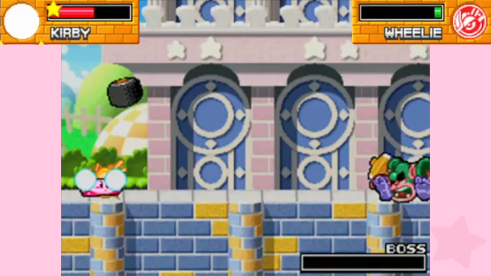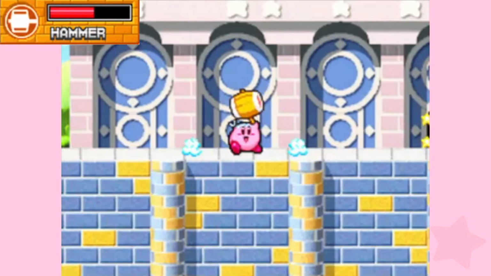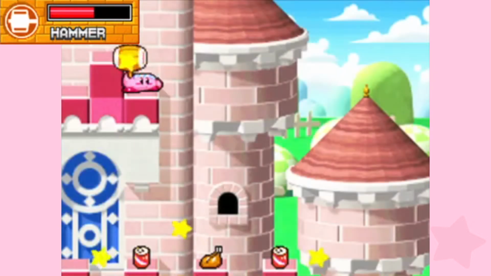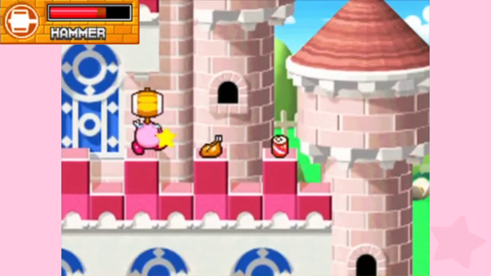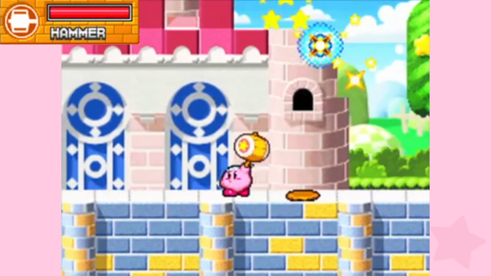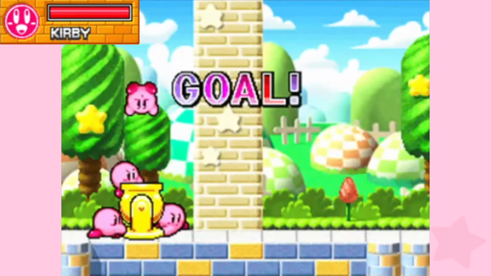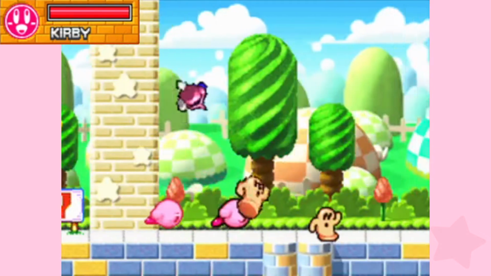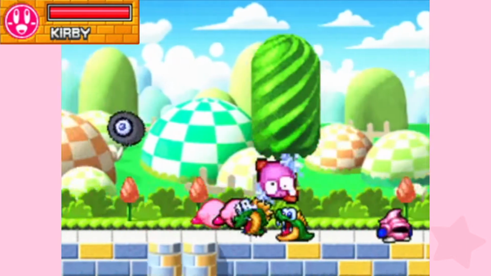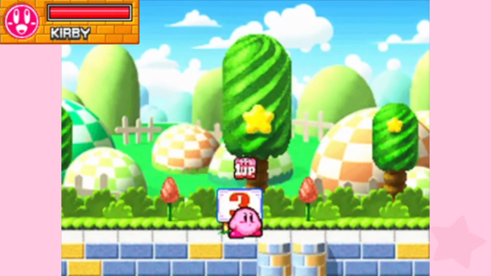I'm gonna get rid of Wheelie, just so he doesn't die. And then I'm going to get Hammer. Got a soda and a turkey and more soda. And if we hit this, which you can only do if you got Hammer or Rock at some point, there's 3 free 1-ups. To add on to the extra 1 I'm getting by failing this minigame. Awesome.